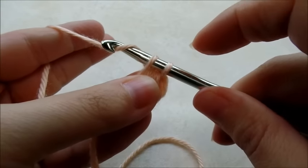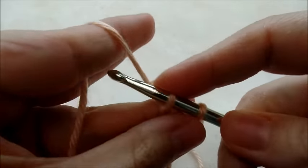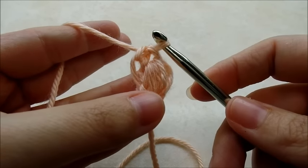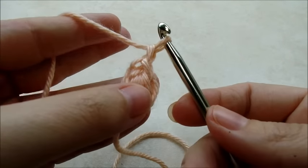And I'm going to yarn over and go through that one loop like that, and I'm going to yarn over and single crochet like that. Chain one. So that is our first puff.